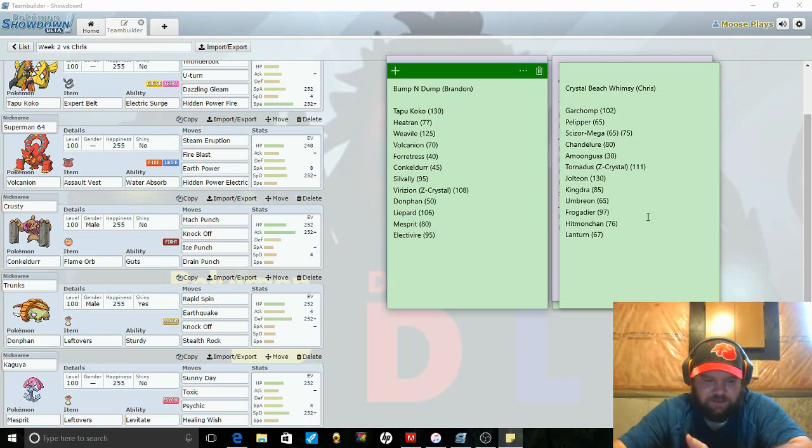Tornadus, kind of depends on the set. But we're running a bit of Secret Tech. Sunny Day, just to get the rain off the field, and it does run synergy with Fire Blast here. And I actually don't know if it boosts the power of Hidden Power Fire. I guess I could check that on Calcs. But regardless, Sunny Day is just a Secret Tech in case he does bring rain. If not, I could use it depending on the situation, but most likely I won't.